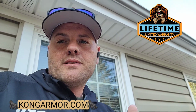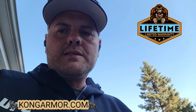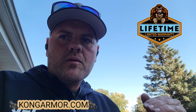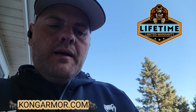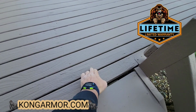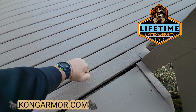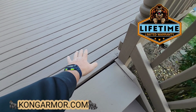It stops that fastener corrosion, right? It stops it dead in its tracks. We also did an oxide dump here. We put red oxide in our coating system to stop any corrosion that was already there, to halt it, to slow it down significantly. But by taking what we call elastic polymer, which is Kong armor, and manually driving it into the cracks and the hairlines, here were thousands of cracks everywhere that was open. We manually drive that polymer into those cracks and fill them in, and then subsequent layers on top of that.